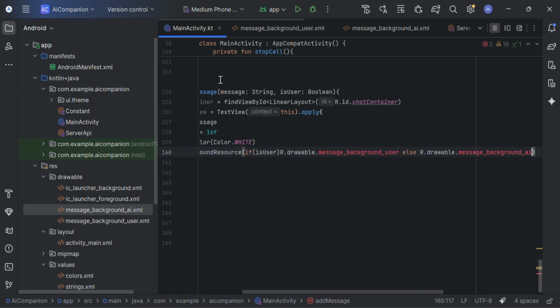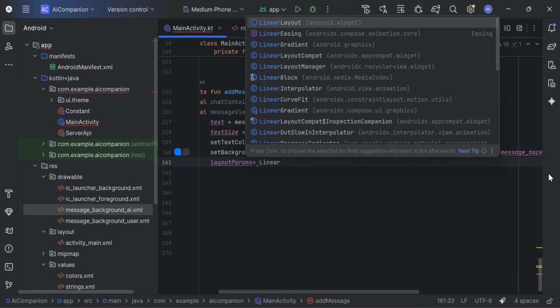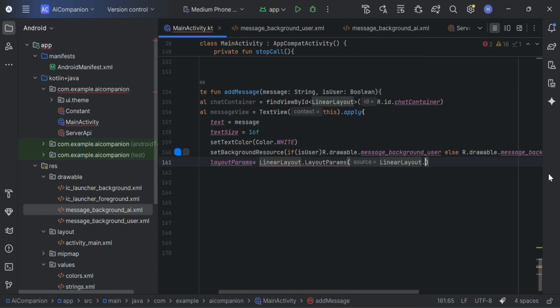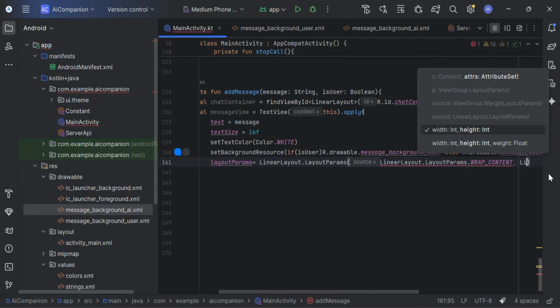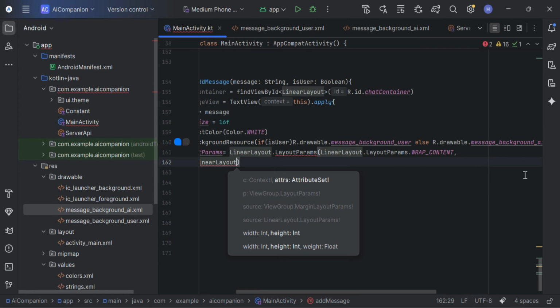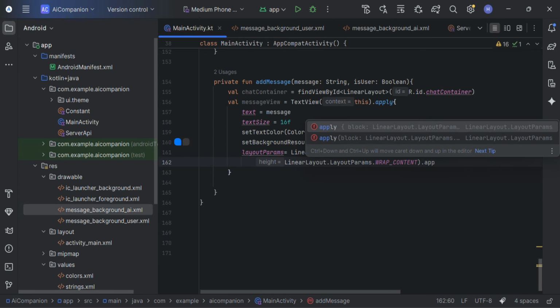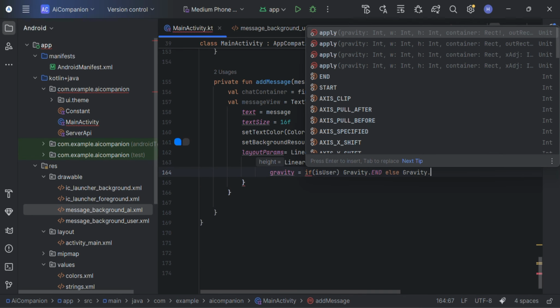Back in our main file, let's finish the remaining code. We set our layout params to wrap content, and use gravity to push user messages to the end and Mara's messages to the start.